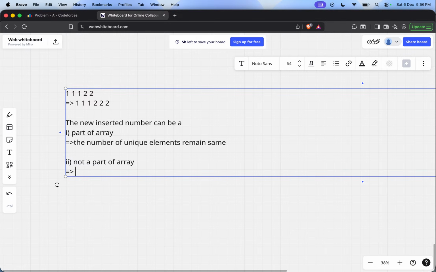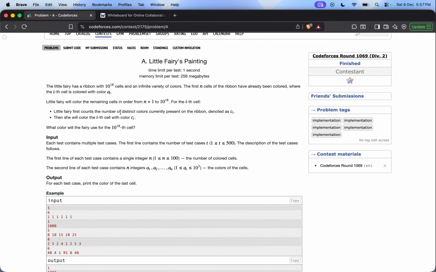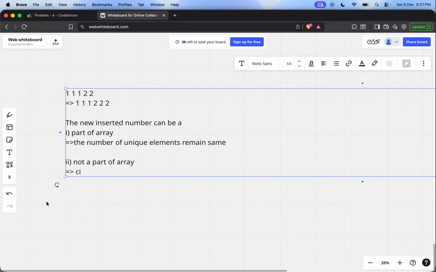No new number is added. Now, if it was not a part of the array, then the value of Ci changes. Ci is denoted as the number of unique elements, so because one new element is added, Ci changes. So a new Ci will continue forward.